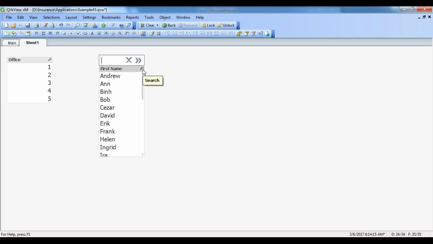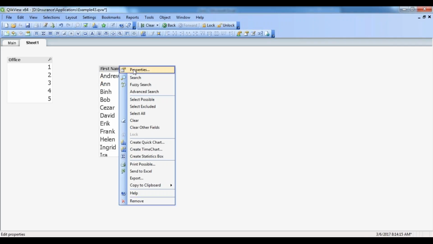Suppose I want to show a list of the names which are starting with A letter or B letter. If you click on A here, it will show me only the list of the names which start with A letter. But my requirement is I want to show the list of the names wherever A letter is there first, and after that the names without A letter, those names also I want to show. That means you can change the search conditions.